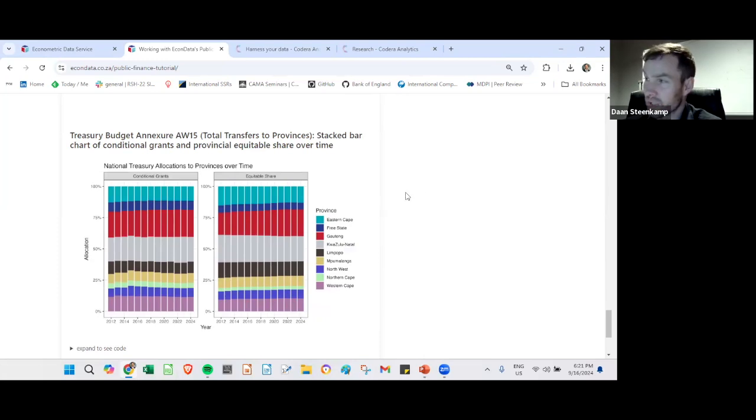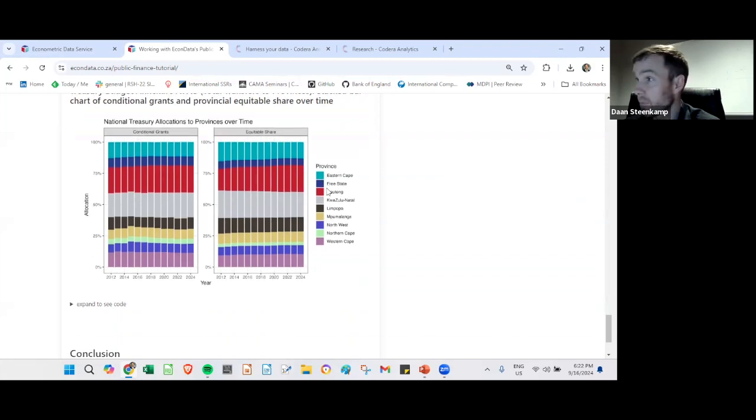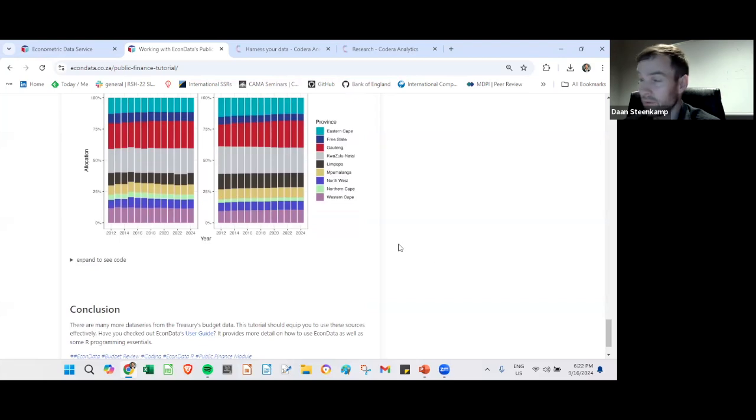And this is another example, I think that's worth pointing out. If you were going to stitch this together by hand as a researcher to describe allocations to provinces in South Africa, this would take you a tremendous amount of time if you had to go to each of the individual PDF documents or Excel documents that describe individual year allocations. And what we have done as Codera is made it possible to have a centralized source where you can programmatically keep these kinds of charts updated. So if you do any public finance research in South Africa, now you can rerun your scripts when your budget reviews are published and update your content for research papers.